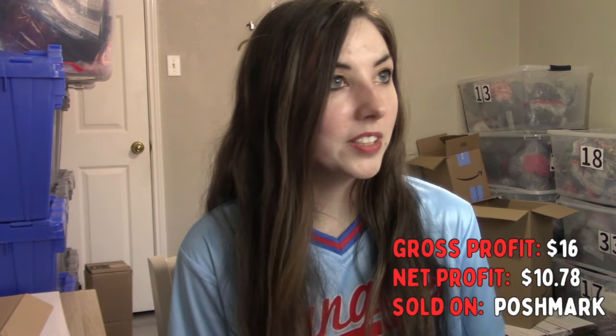I did make one more sale on Poshmark but the buyer asked if I could wait until Monday to ship — it's currently Thursday and I said yes of course. That item is a UMG waffle knit blouse with really fun sleeves. UMG is just a boutique brand. I sourced this for 99 cents in November of 2023, so it took about five months to sell. It only sold for $16, but anything I can flip that I sourced for 99 cents I'm happy with.